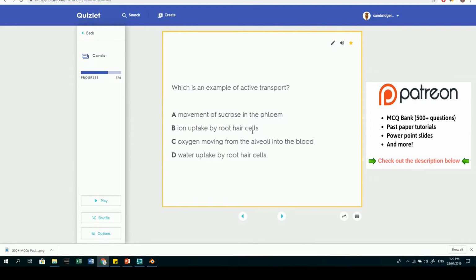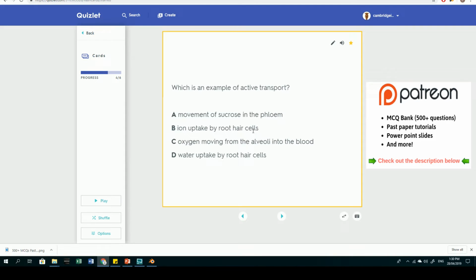So let me explain that a little bit further. In the soil, there will not always be more nutrients compared to within the roots of the plant. At some point, the root cells themselves may have a higher level of nutrients. Now, if you were to rely on diffusion, the natural process by which molecules move, you'd expect the nutrients to move out of the root cells, simply because there's a higher concentration in the root cells compared to the soil, and obviously that isn't good for the plant.